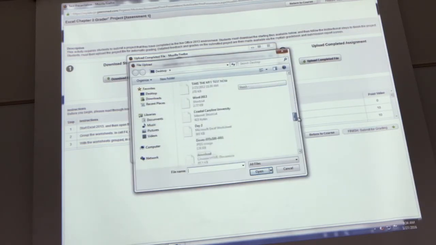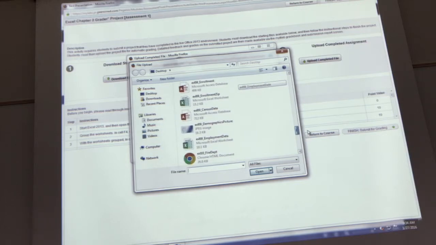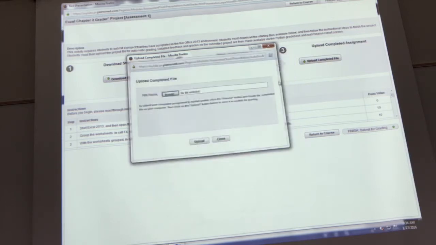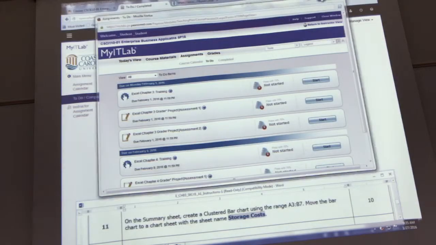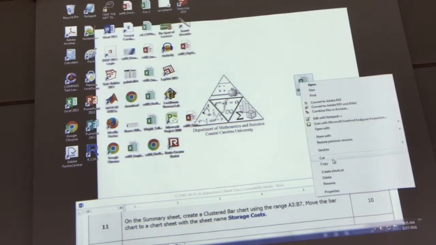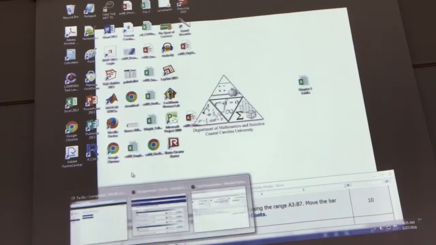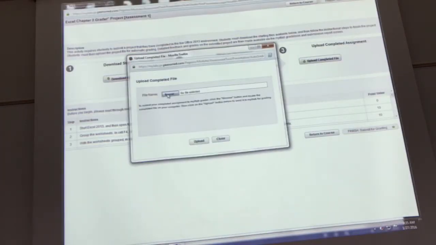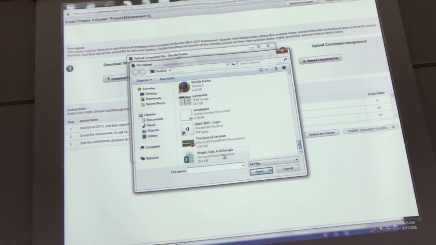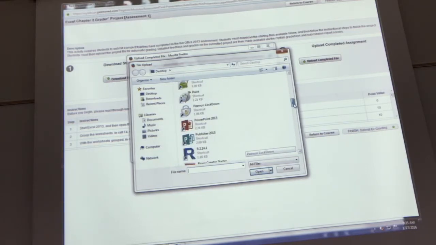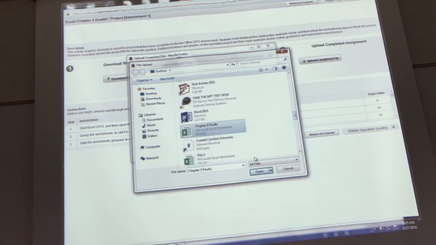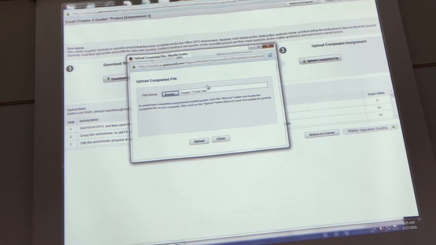I know you guys should be pros at this one. Sometimes you'll have a whole bunch of them, which I do. I don't want to grab the wrong file by mistake, so I'm going to rename my file to something else. The file name in this class doesn't matter. I just want to name it something else so I know which one I'm grabbing. Upload, browse. As long as you see the file listed right there, you can click upload.